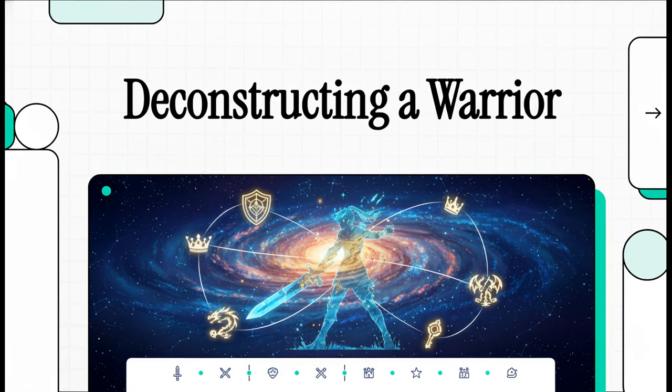It's amazing how a single image can tell a whole story, right? An entire universe of conflict and power, all packed into one silent frame. Today, that's exactly what we're going to do. We're going to take one of these images and just deconstruct it piece by piece to unlock the epic narrative hidden inside. Okay, let's get into it.